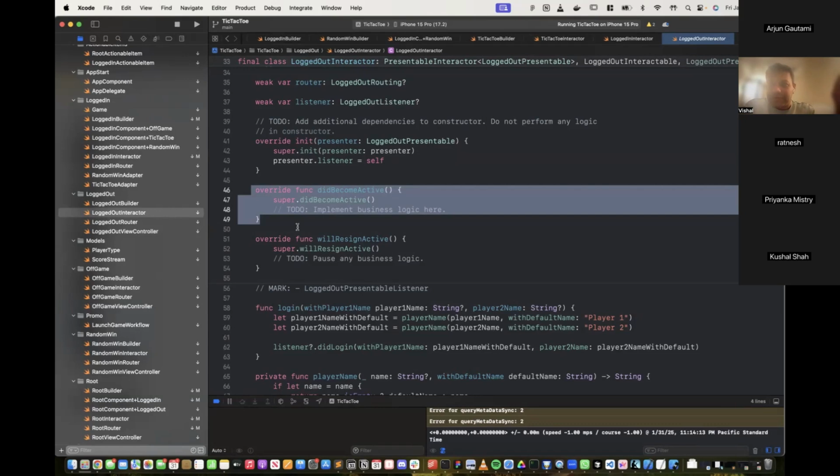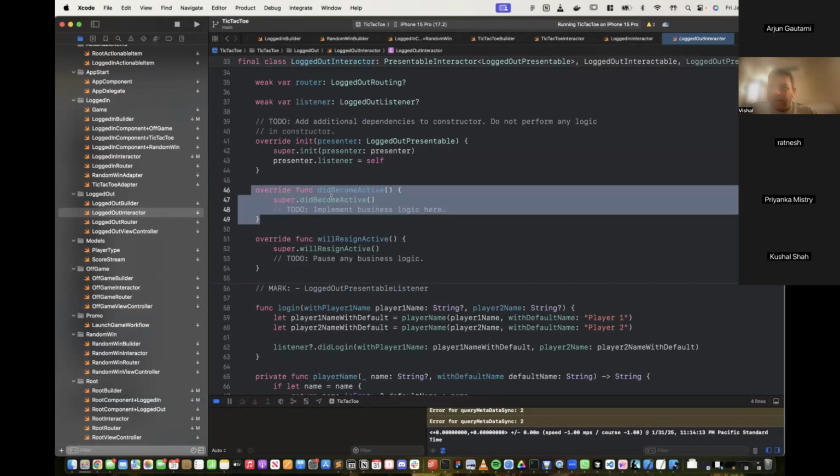Does that answer your question? That's why I'm saying it's not an architecture, it's a framework. It has a lot of things inbuilt. The version we are using at Uber has a lot of things like analytics, and all those things are inbuilt.